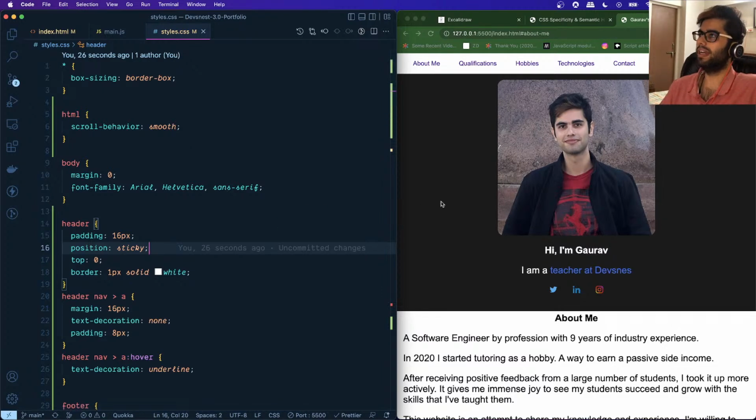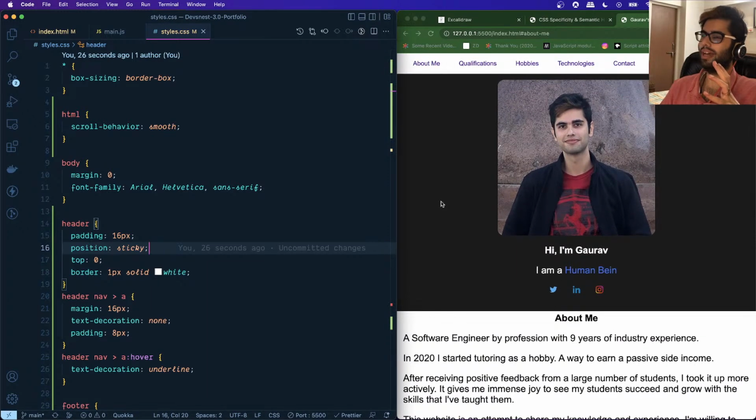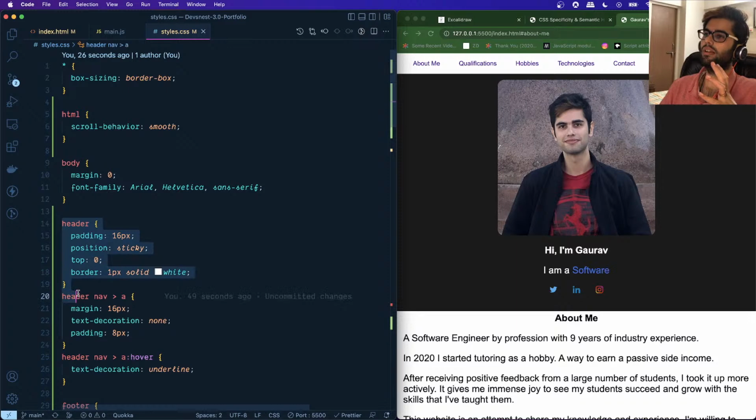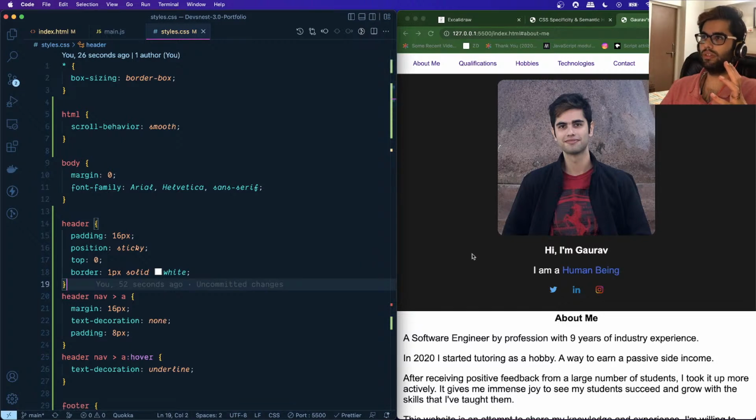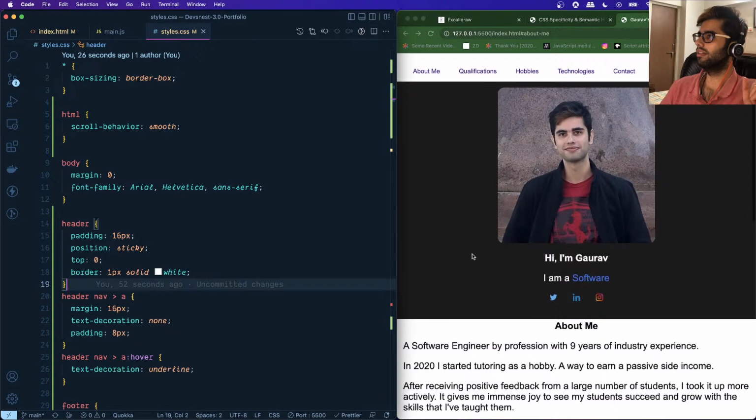It behaves like a static element, and if the viewport is scrollable, or the container element under which this header element is there has some scrollable area available to it, it will position itself according to that. Right now it is positioning itself according to the viewport, so as we are scrolling, it is moving around.